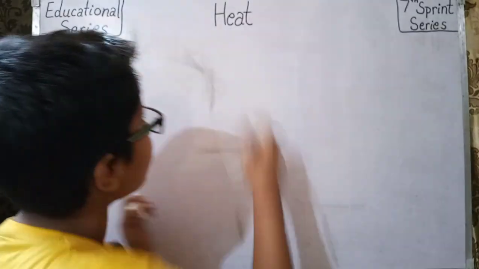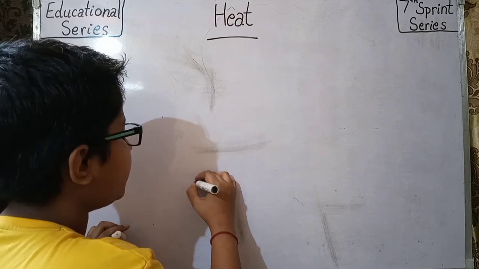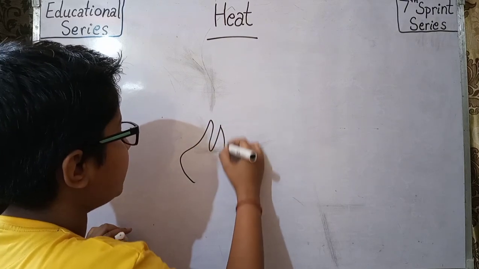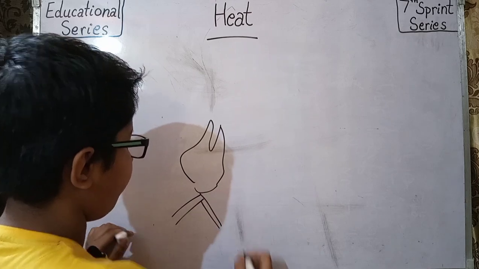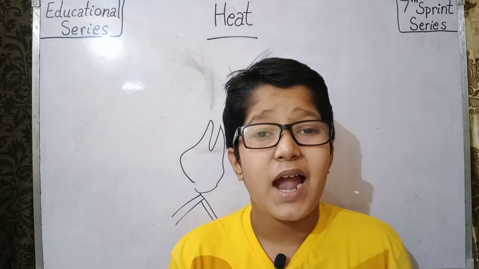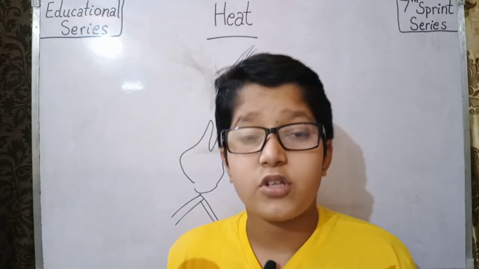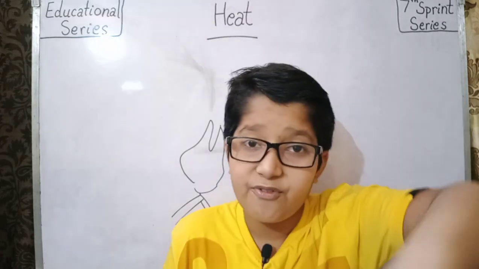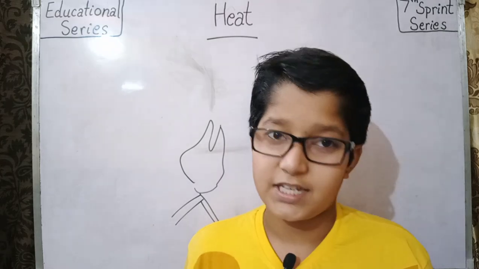So, let's see what is heat on the board. So, here our chapter heat. Now, what is heat? Heat, you can say, is a burning object or a fire. A fire, and what gives you warm? What makes you warm? And you know how what causes heat? What causes objects to get hot when they come near a flame? How heat works, how we can measure heat, and all these things we'll study.